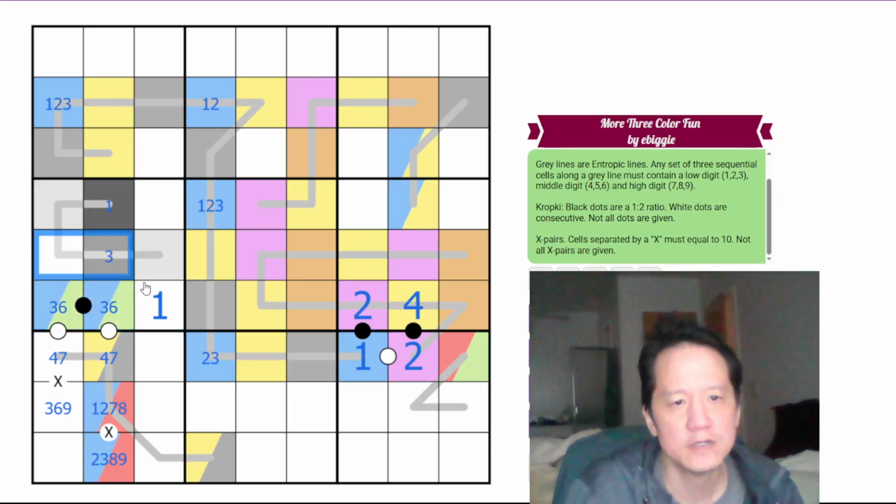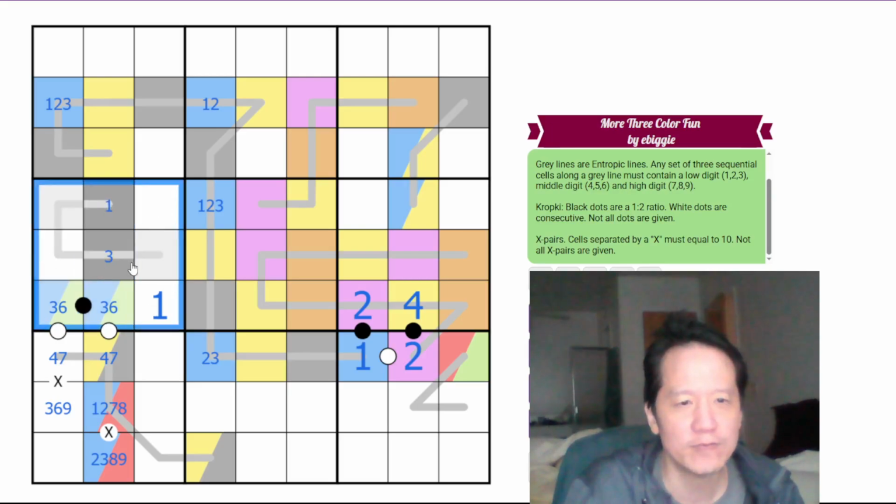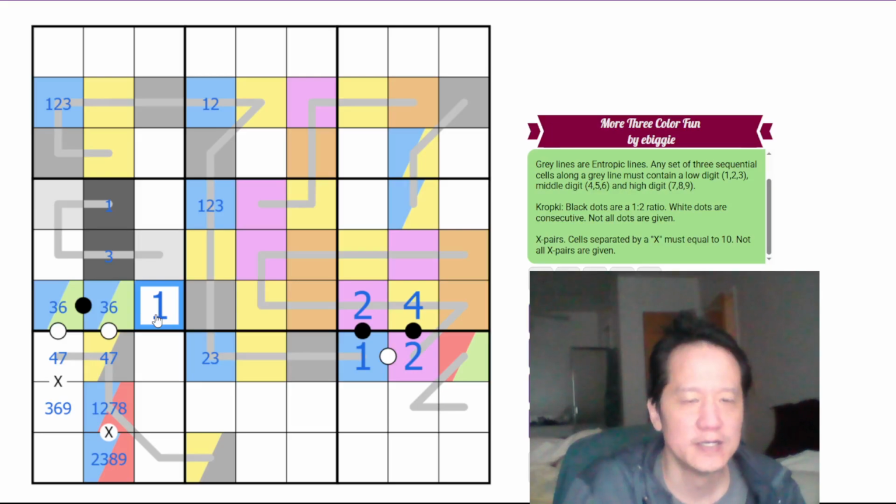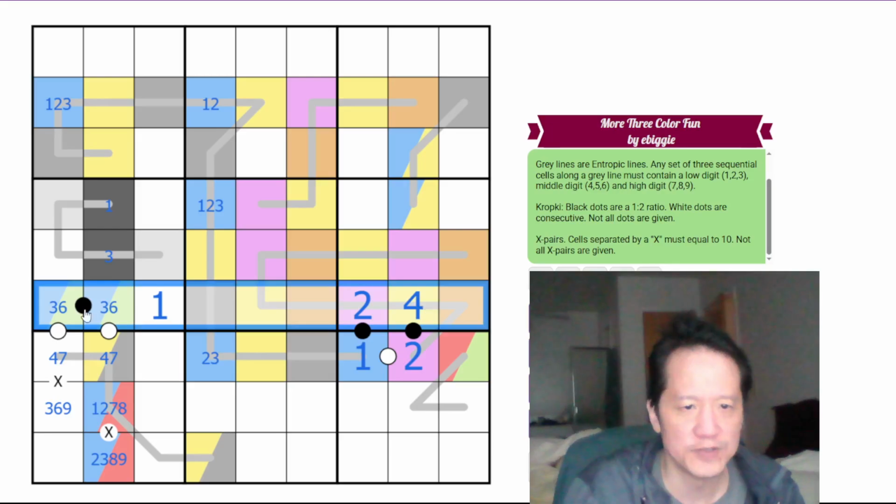This is not very easy. I don't know why they rated this very easy. Maybe they made assumptions which were not valid. I don't know. Anyways, that would be the case there if this is 3, 6.